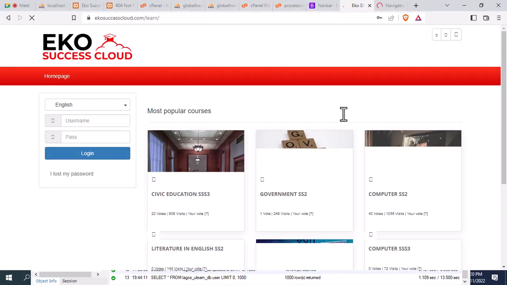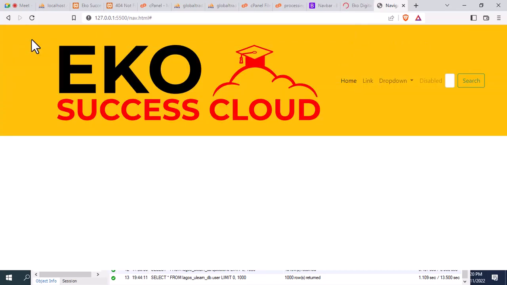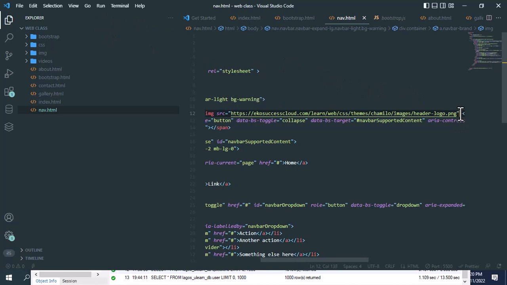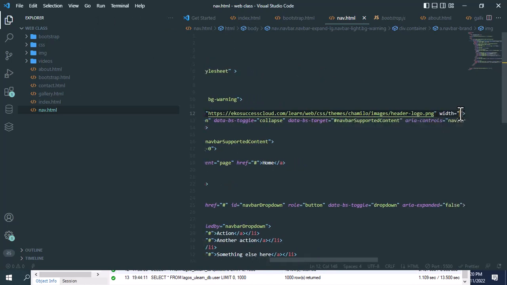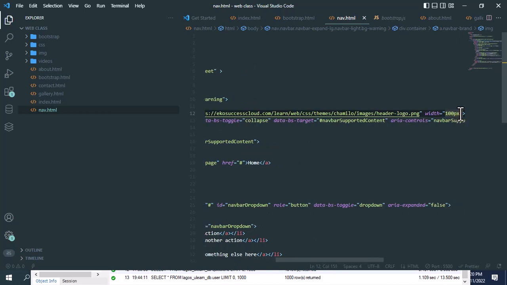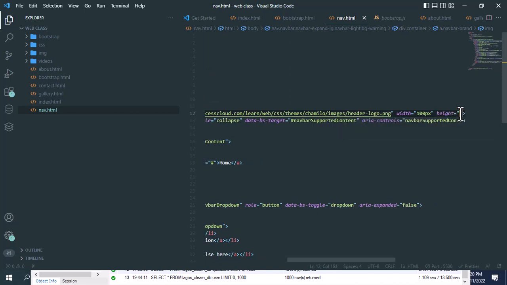So I'm changing the navbar from text to picture. Oh, it's too big. Can you see? So here we can customize it by giving it width. Let's say 100 pixels. Height 100 pixels.